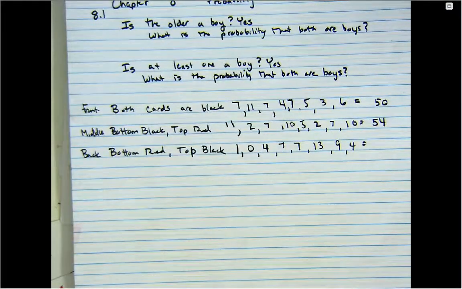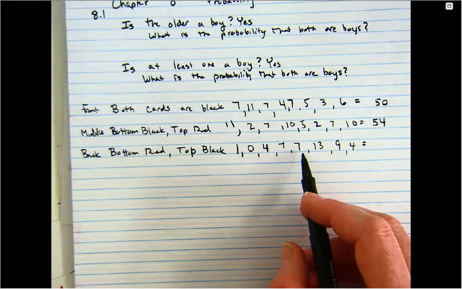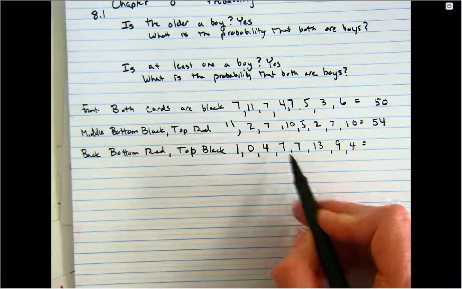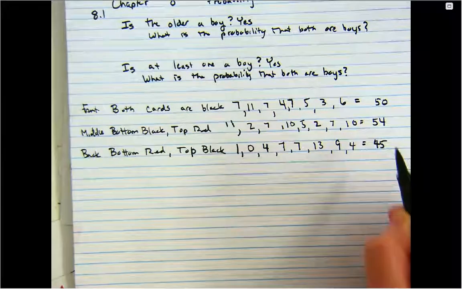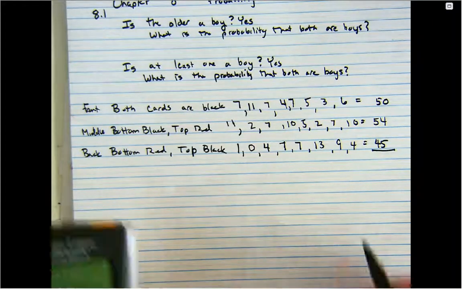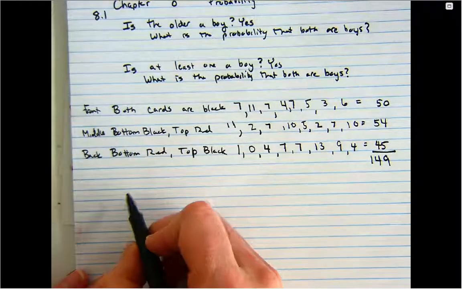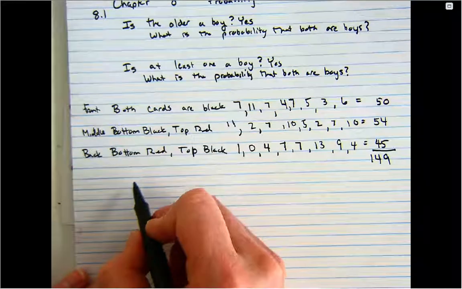Okay, bottom row. Are we coming up with any numbers here for the bottom? Are those both 7? Yes. 45. Yeah, we got 45. All right, that's the concurrence. So this represents all of these families. How many families all together? Thank you for adding these all up. 149 families all together.